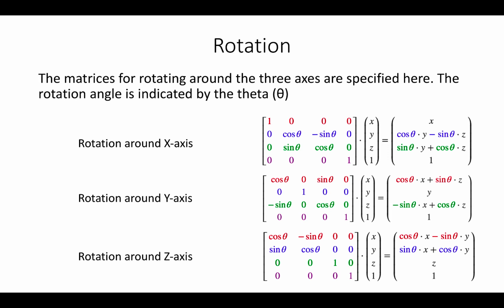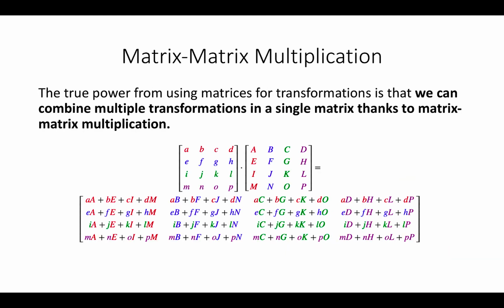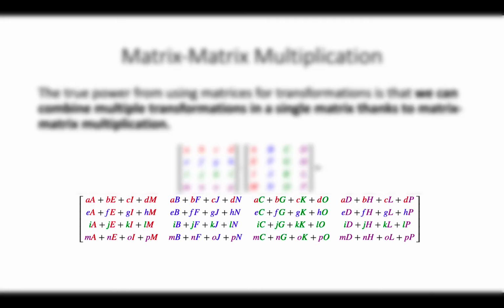A rotation matrix is defined for each unit axis in 3D space, where the angle is represented as theta. Using the rotation matrices, we can transform our position vectors around one of the 3 unit axes, like shown on this slide. This slide shows how to calculate matrix multiplication of two 4x4 matrices. As you can see, matrix multiplication is a quite cumbersome process and very prone to errors. This gets problematic really quickly when the matrices become larger. That is also why we use computers to calculate them.